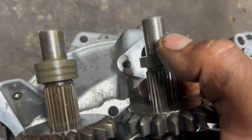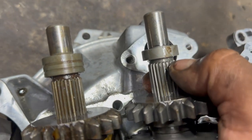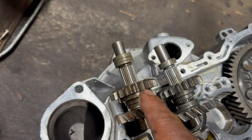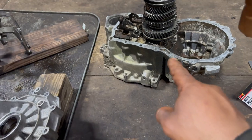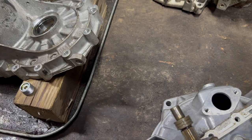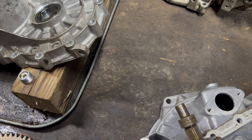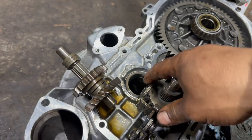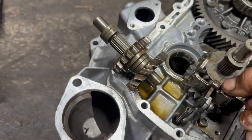You probably can put a spacer on this to match that one, or just use the whole shaft from the other one, since I'm gonna be using that one and that one together. So I guess that's longer, so it doesn't pop out. So we will see if the reverse works good with this. I'm just gonna leave this one because it's cleaner. But that's the only difference. So stay tuned, guys.